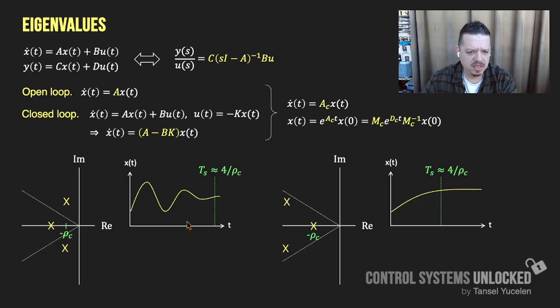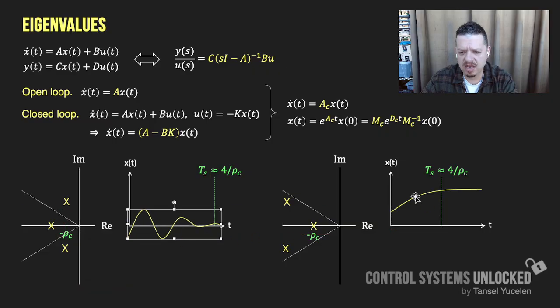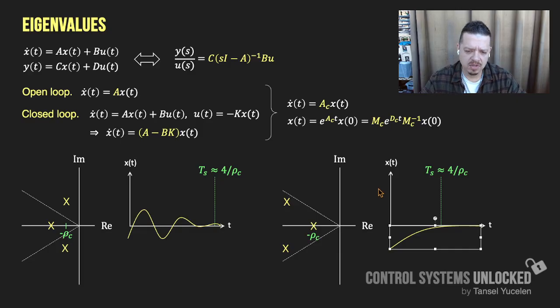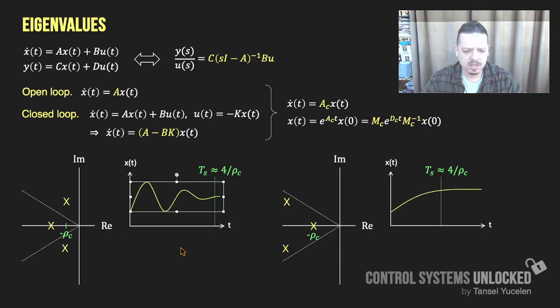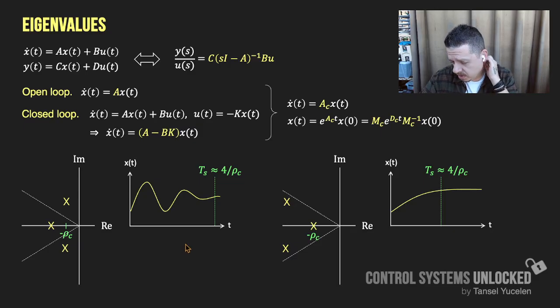And these are, by the way, step responses. So I am applying step responses by changing the eigenvalues. It really doesn't matter, you can look at the impulse response. If you look at the impulse response, more or less, you are going to get a behavior converging to zero if all eigenvalues have negative real parts. But that's not important. Again, I am talking about oscillations versus no oscillations.